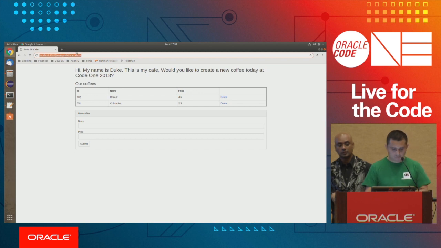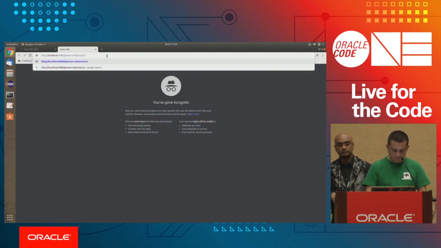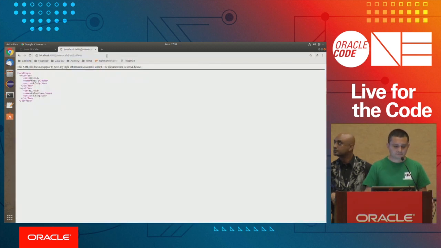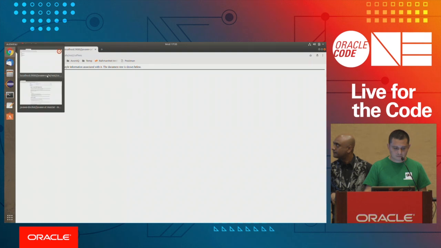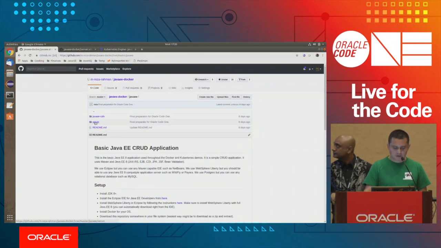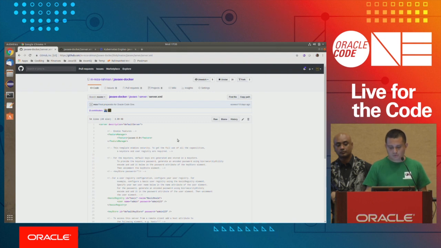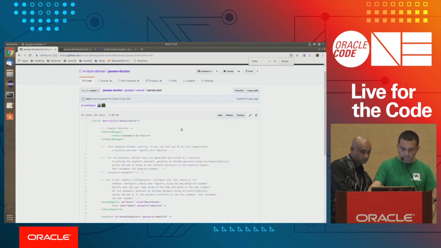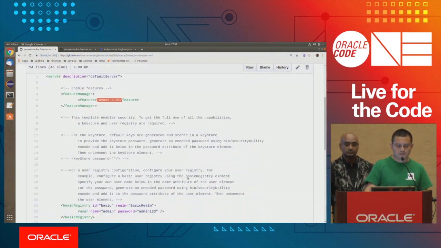Let's see how to access the RESTful service. This is the RESTful service. In order to allow WebSphere Liberty to run this application, we need to add the Postgres file, the database that we use. The only thing that we need to do in Liberty is add the feature Java Enterprise Edition 8. With this line, we can use the whole set of technologies that comes with Java Enterprise Edition 8.